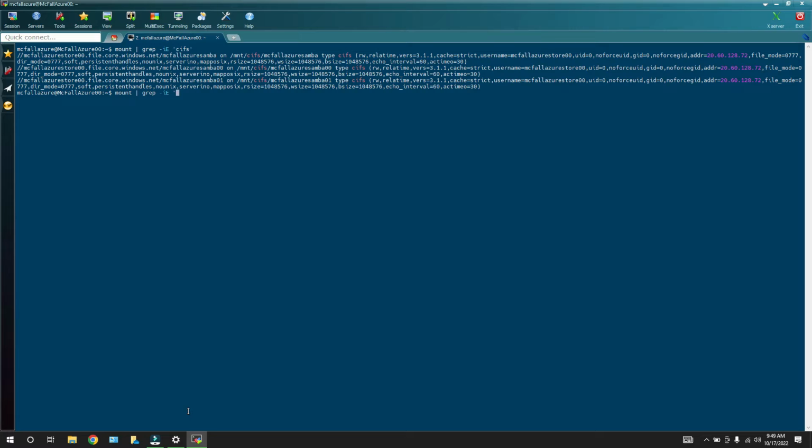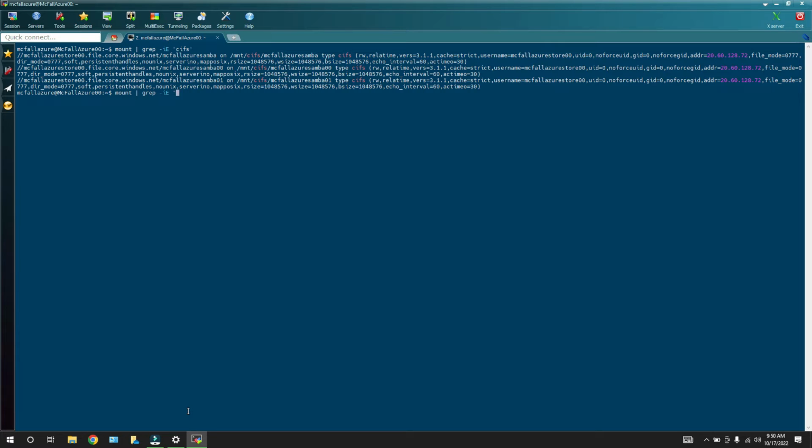So McFall Azure Samba 00 and McFall Azure Samba 01. What I'm going to do is a mount piped to grep -i for ignore case, not strictly necessary in this instance, but I always do that out of habit, and a -e as well tacked on there. -e allows us to bring regex into the equation and use regex logic to target specific strings or characters, or anything that regex brings to bear on the ability to parse and target data, strings, characters, anything you want to really work with.